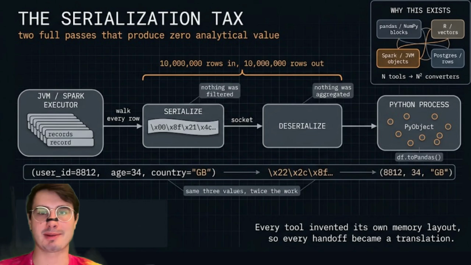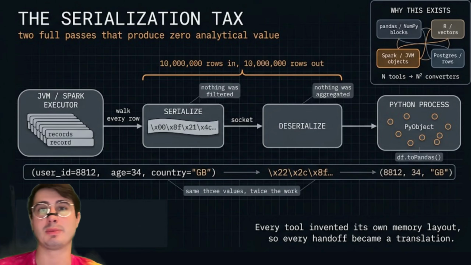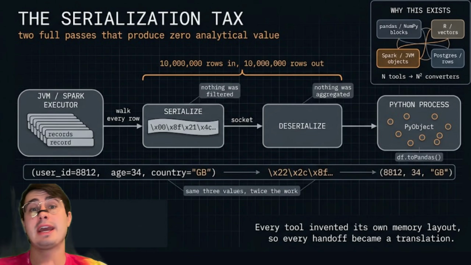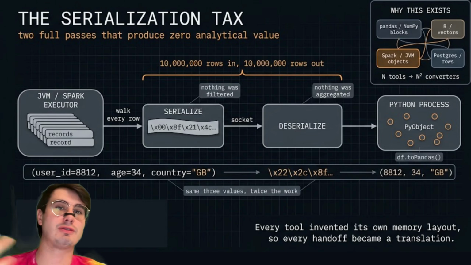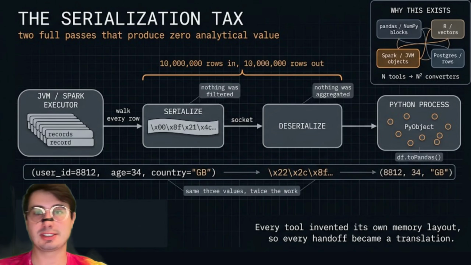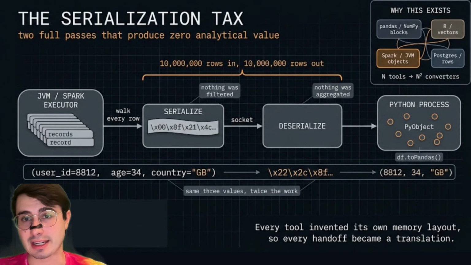So that's what I'm going to talk about today. Let me show you the problem before I define anything. Let's say you've got a Spark data frame with 10 million rows, and you want it in Python as a pandas data frame, because you want to do something that Spark is bad at. So you call toPandas. With Arrow off, that's 4 seconds. But with Arrow on, the same data, the same machine, the same cluster, it can be under a few milliseconds. And nothing changes except one line of config.